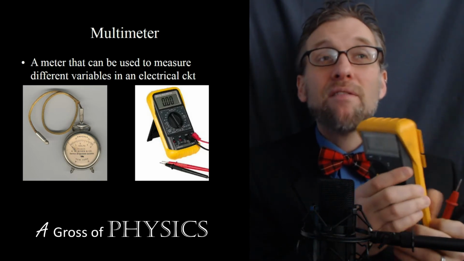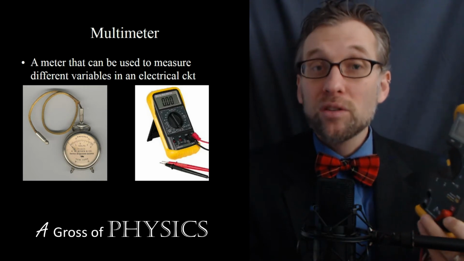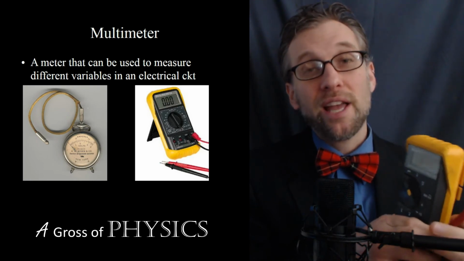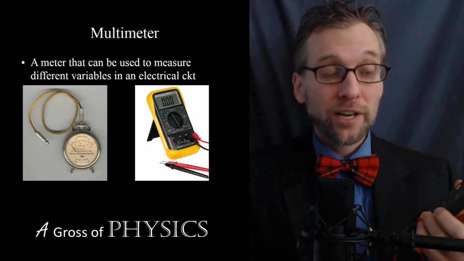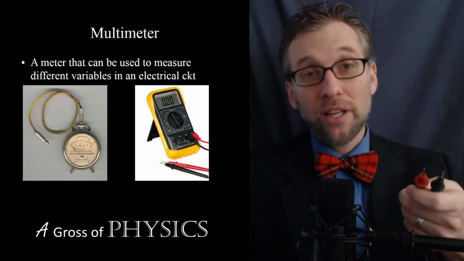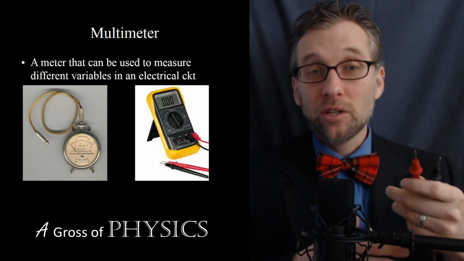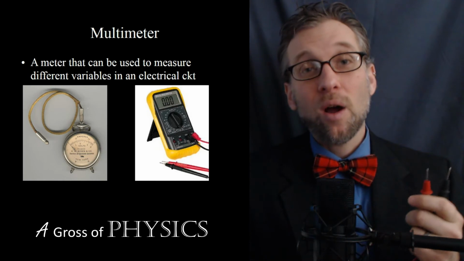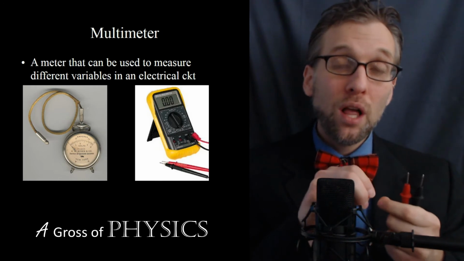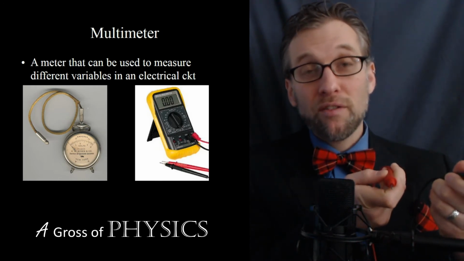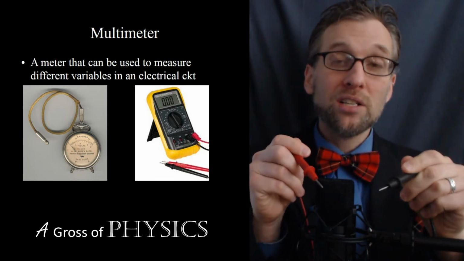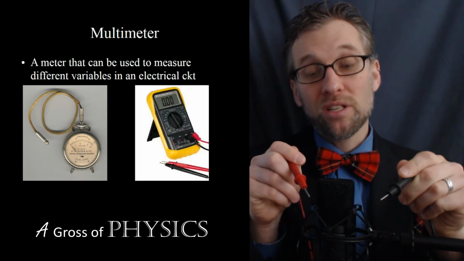When you're wiring a house, you may have in the wall a spot where the wires have frayed and broken. And this will allow you to see if you need to open the wall and see if there's a break in the circuit. Now, in this case, I have my two ends here, which I can connect to either the outlet or to wires in a circuit and then see whether or not they are operating properly. If I'm in the lab, I'm going to want to undo the wires and then replace the meter if I'm using it as an ammeter. If I'm using it as a voltmeter, I'm just going to place the two prongs here and connect it to two ends of the resistance values.